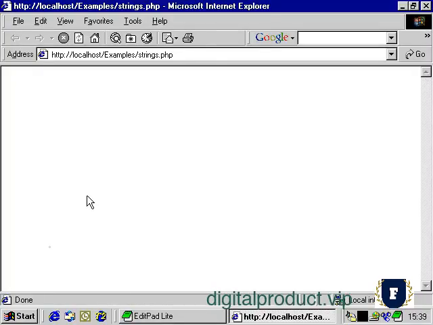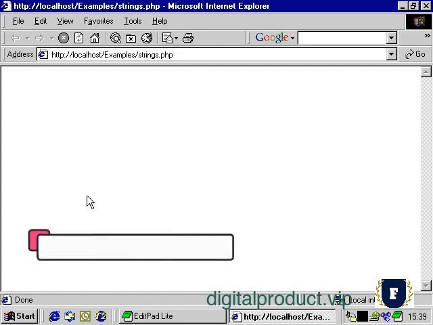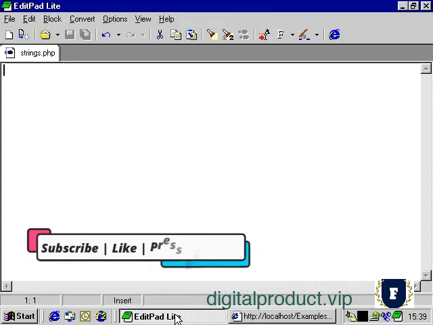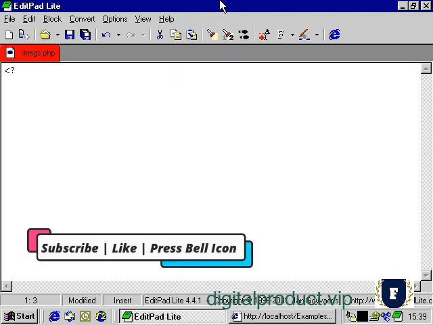In this movie, we're going to look at two new string functions that we haven't looked at before, and find a way of using these string functions to manipulate strings. And we're going to find a way of splitting a string right down the middle, or at any other point we choose. Let's take a look first of all at the strlen function. Now this function finds the length of a string that we specify. So let's take any sentence here.